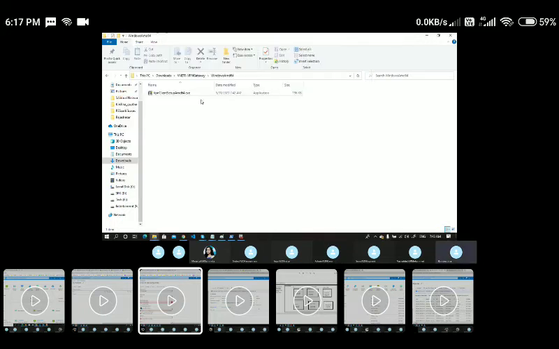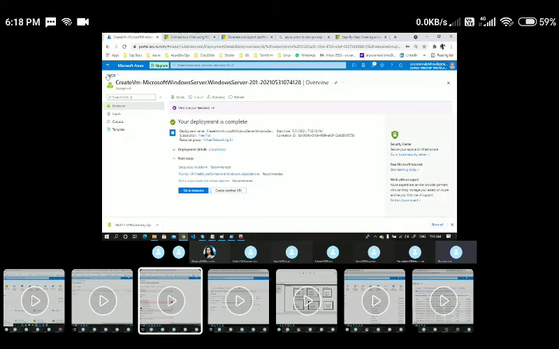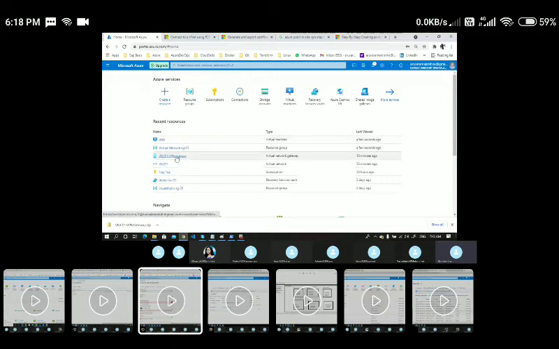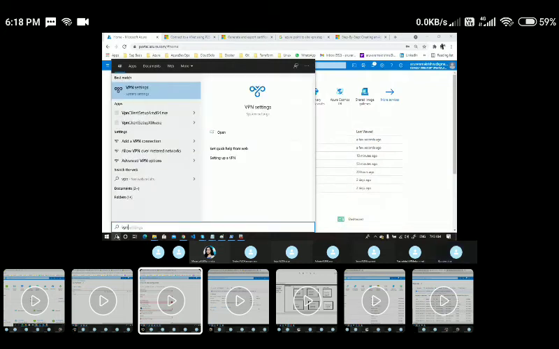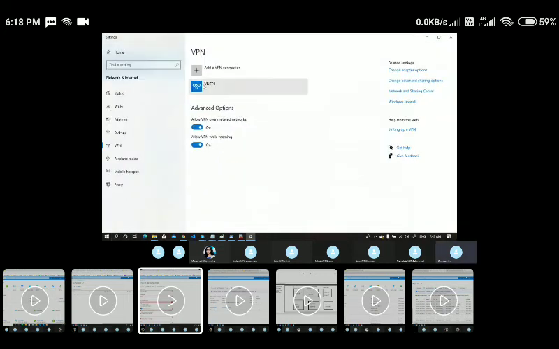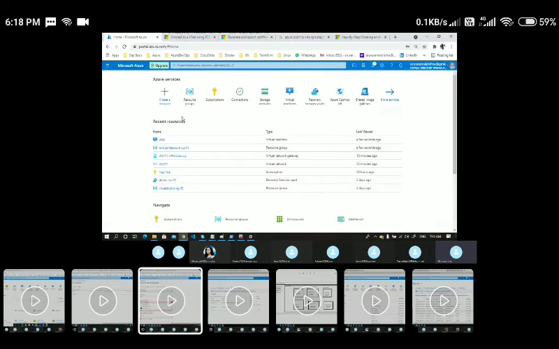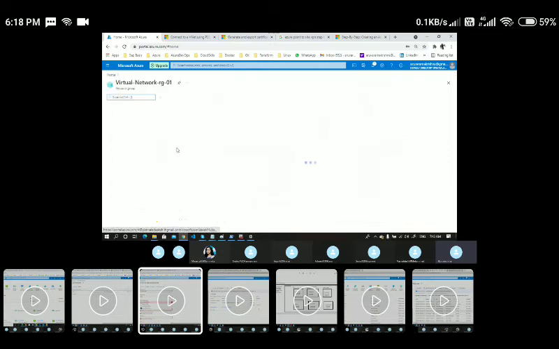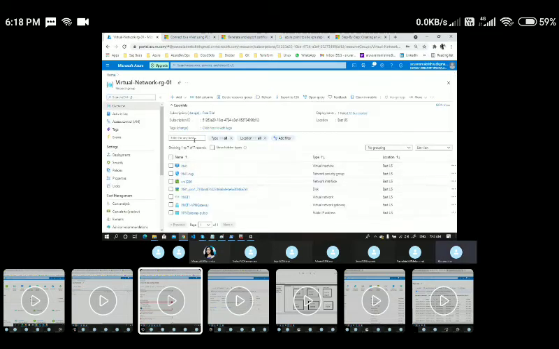So I'm just installing this exe setup file, which has all the configuration of my VPN setup, what I have configured here. Let me close it here. If I go to the VPN, here you could see I already have VNet 1 as the VPN, because by default it comes along with my VNet name. If I go back here, here is my VNet, right? I named it VNet 1.